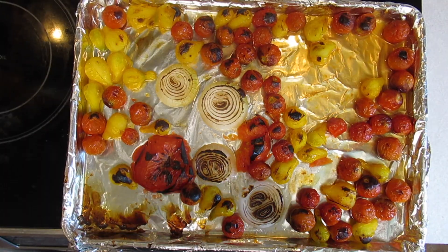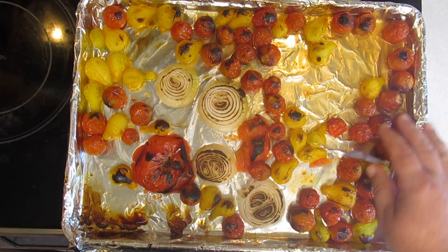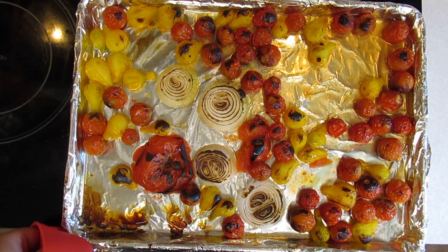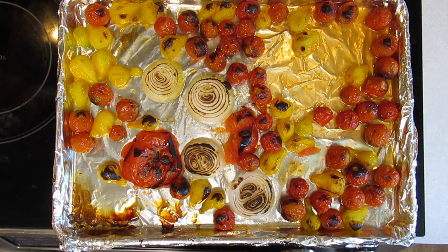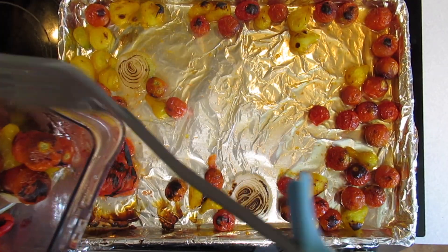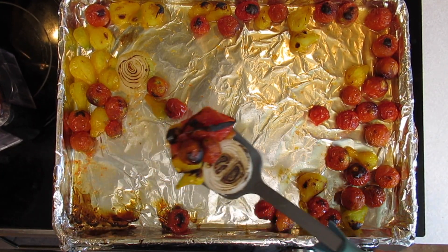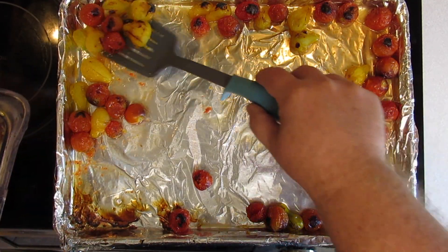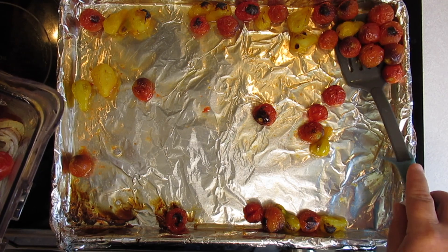Look at the color on top of those onions — see how blackened they are. All the tomatoes have split open and steam has been rendering off. Over in the far corner there's quite a bit of juice collecting — that's all juice that's not in our salsa, so that's why we're using a slotted flipper. You can let this go as long as you want, as charred as you want. The key is to get it up close to the broiler because you're not so much wanting to cook it as you are to char the outside and get some of that moisture out.